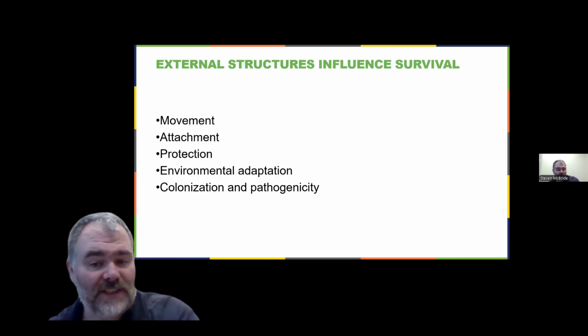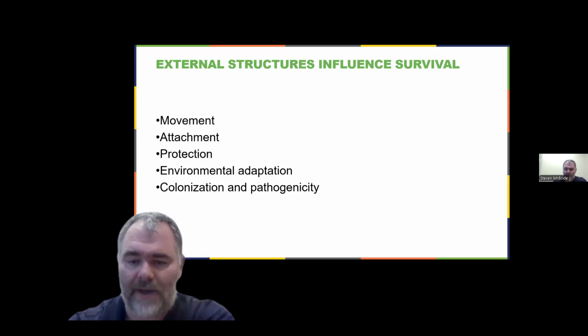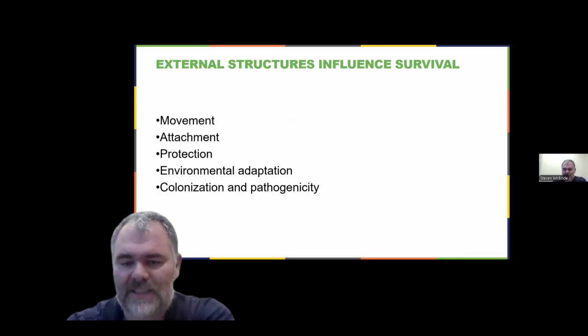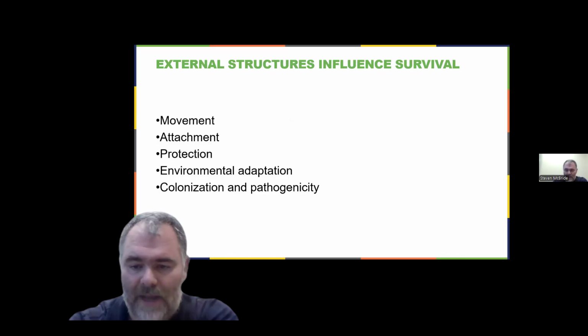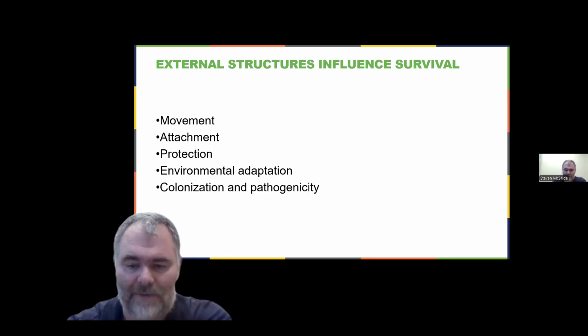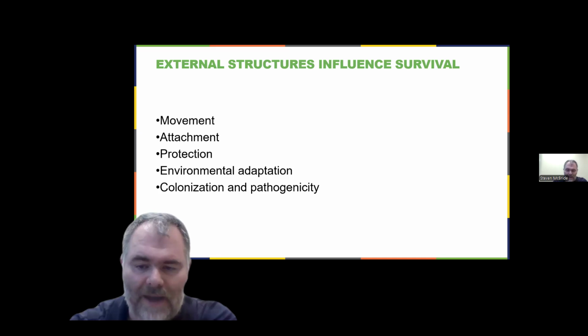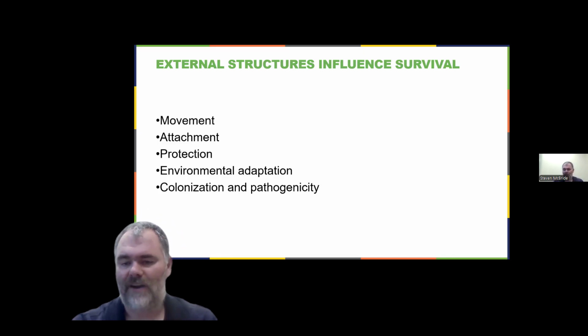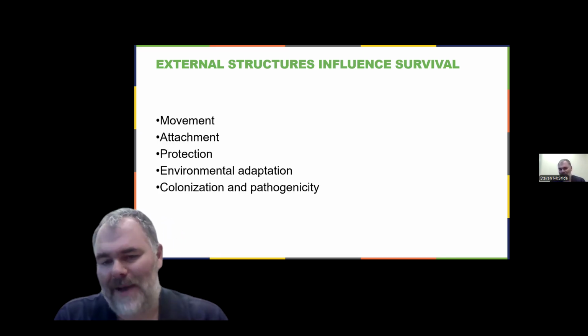In this lecture, we explored several important external structures found in prokaryotic cells and how those structures influence survival. Flagella allow cells to move through their environment and respond to changing conditions. Pili and fimbriae help microbes attach to surfaces, interact with other cells, and even exchange genetic information. The glycocalyx and biofilms provide protection, help retain moisture, and support the formation of complex microbial communities. Together, these structures allow microorganisms to interact dynamically with their environment rather than simply existing as passive cells.